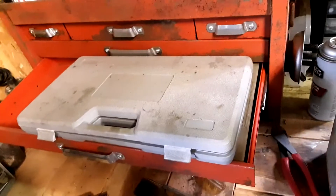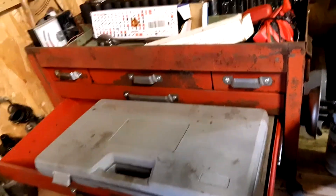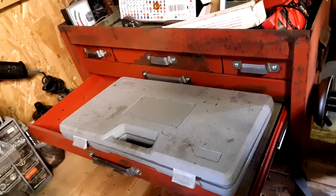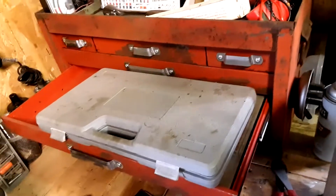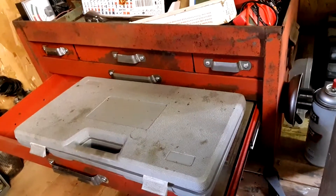I still have to put the file liner in the other box — I haven't done that yet. Mostly because of where I've got it positioned, I can't put the lid on it. So until I get somewhere better to put it, this is basically how it's going to look.